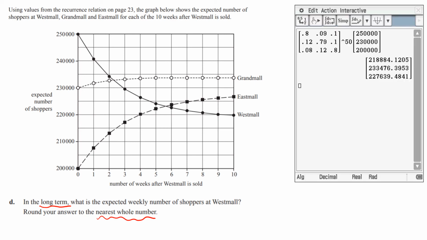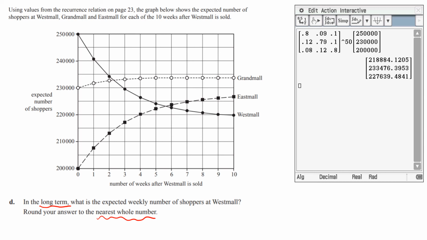Now, classic question. In the long term, that's the key phrase meaning steady state. I used to just do 20 for steady state, but this doesn't hit steady state. And then again, it's really annoying. It says to the nearest whole number. That means actually 6 significant figures. It's a bit overdoing it, to be honest. But anyway, what I'd use is this power 50 to see if that's steady state. 50 should definitely do it.